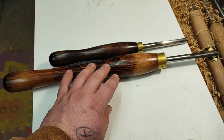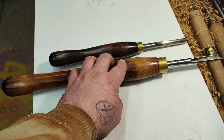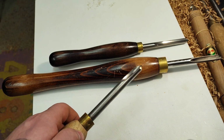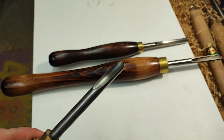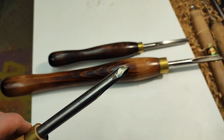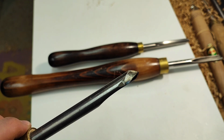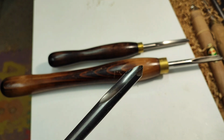The third part was, did I use an asymmetric grind or spindle gouge. Now usually for the outside I do grab a spindle gouge like this one. Now this is all ragged up. I was experimenting with something, so I just let it cool down because I overheated it a little bit, and for the turning I'll put a fresh edge on.